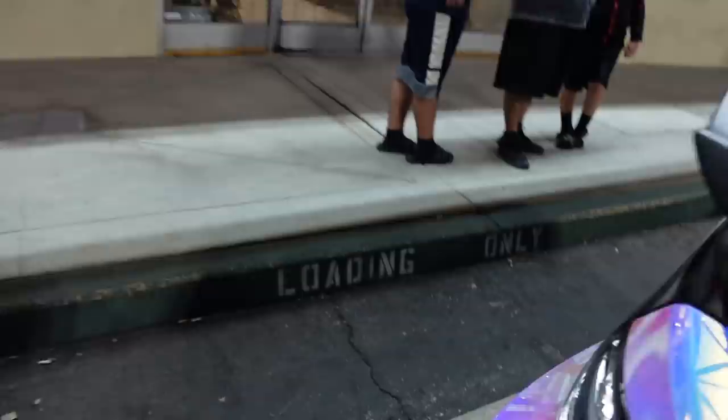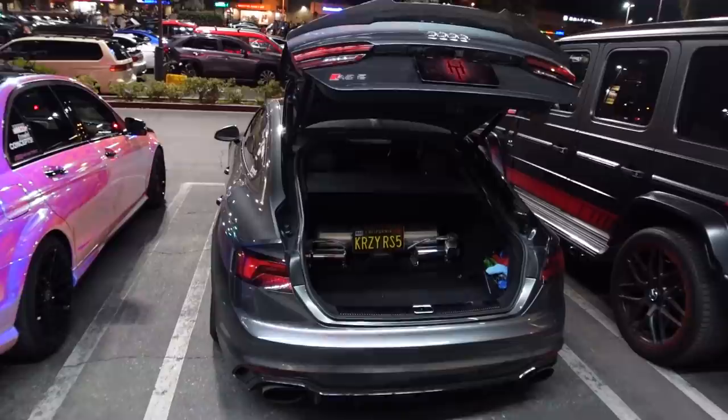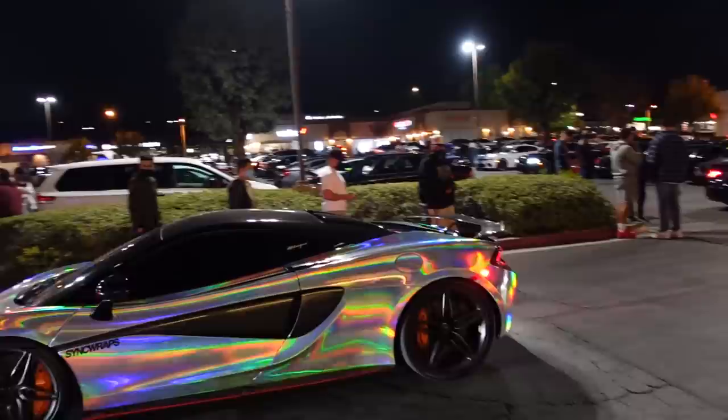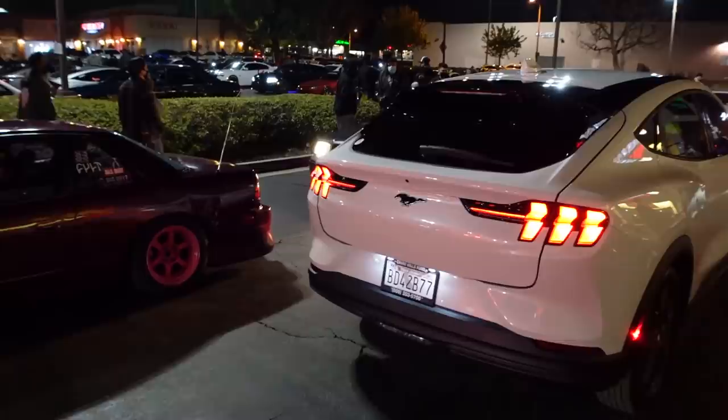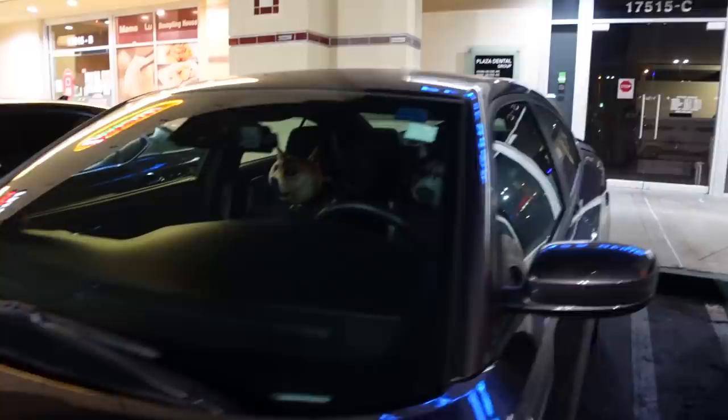Steven, go. Rainbow Chrome Rab, dude. Oh my goodness. Wow. Look at this RS5 as well. It's a holographic wrap. Oh my goodness. 5% tint all around. That's nuts, dude. Did not know these were for sale, but hey look, Mustang Mach-E. So it's a Dogecoin dog on the passenger seat, and we got a Husky on the driver's seat. No way, dude. Look at that.